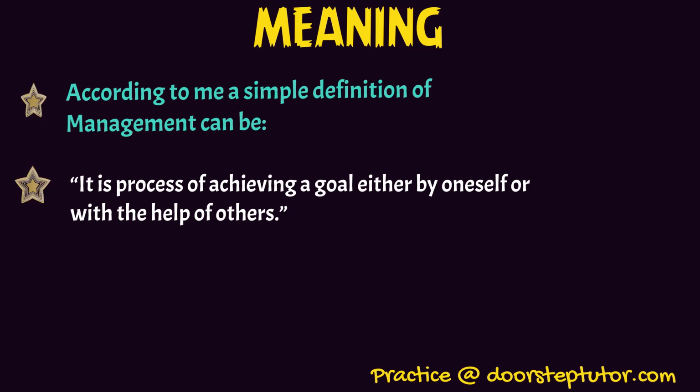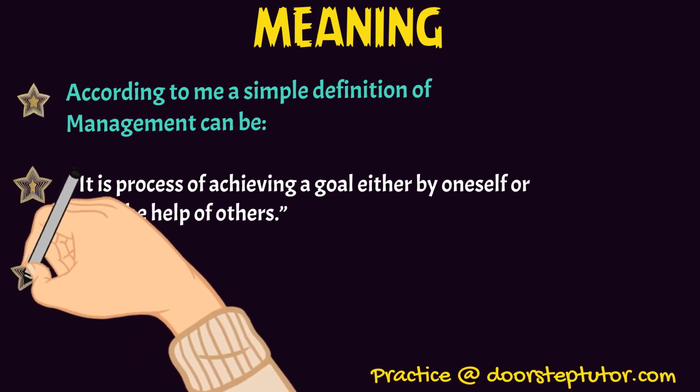Then comes controlling. What happens in controlling? We have to basically see what all are the faults or what are the shortages that are there in our activity, and then take measures to correct it, okay, so that the eventual end is successful, right? So this was all about management.